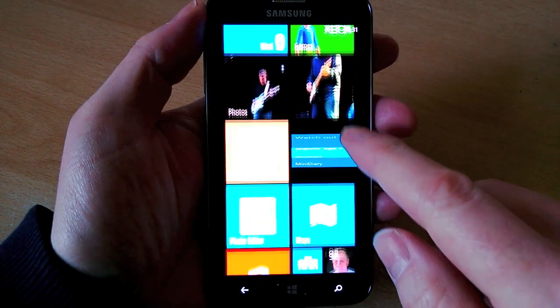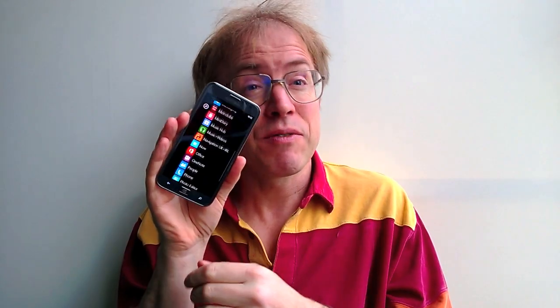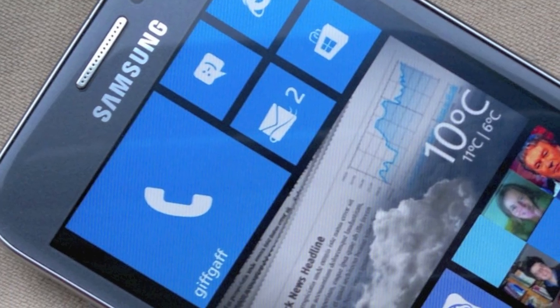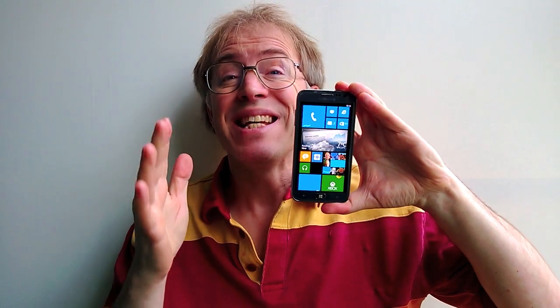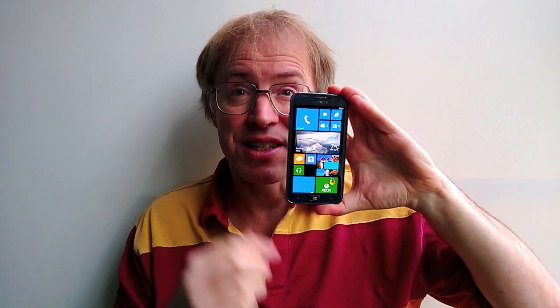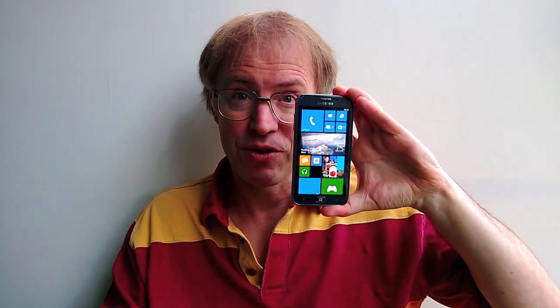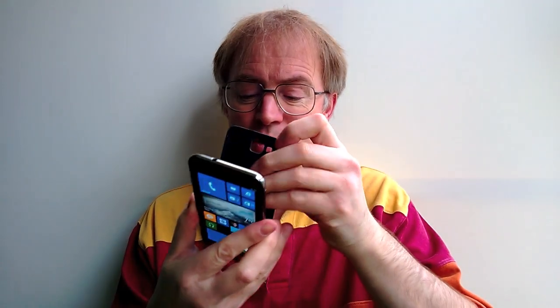Windows Phone 8 is of course an acquired taste, at least for phone fans who will have to put in some effort to get to grips with the controlling environment — something of a shock after Symbian, Meego, Android, and even BlackBerry. Aside from the home screen tile layouts, there's not that much you can do to customise or optimise Windows Phone 8 — it's all very Apple-like. However, with the Portico update on this Ativ S and rolling out now for other Windows Phone devices, Windows Phone 8 is now quite usable. Wi-Fi now stays connected if you want it to, though the default, bizarrely, is for it to disconnect a few seconds after the screen goes off. I guess Microsoft wanted to save battery life, but the 2300mAh replaceable battery here is more than up to the job.